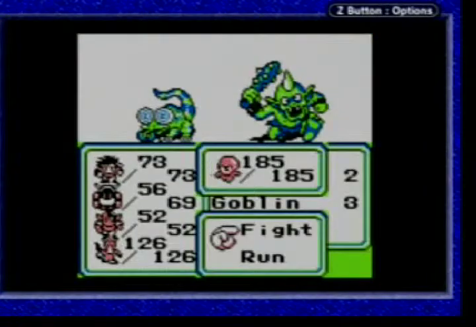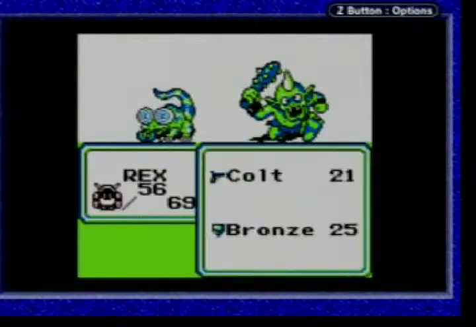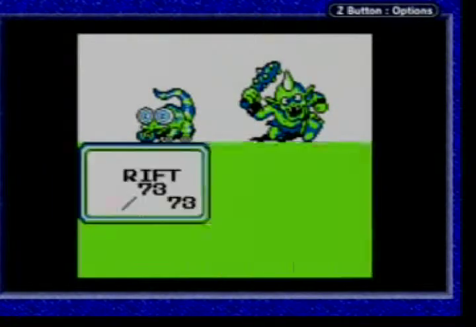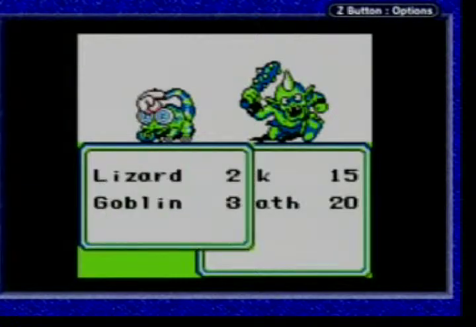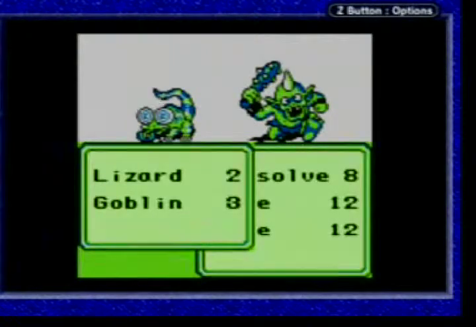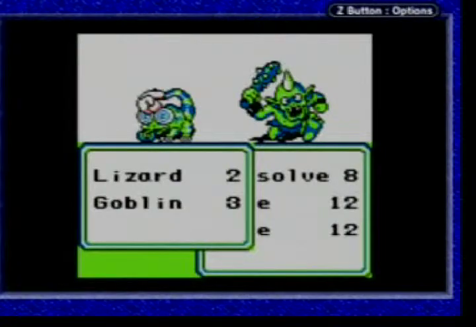Ooh. Conveniently timed random encounter. Lizard attack the goblin. Lizard will attack everyone. Back. I want you guys to attack the lizard. Then I want you to flame those goblins. Gaki, let's find out what your breath does, and Mr. S, you can flame the lizard, I guess.